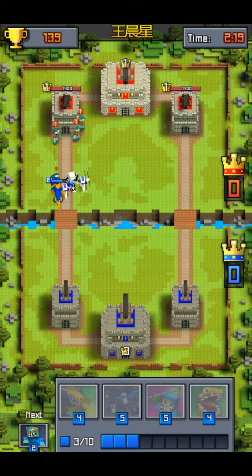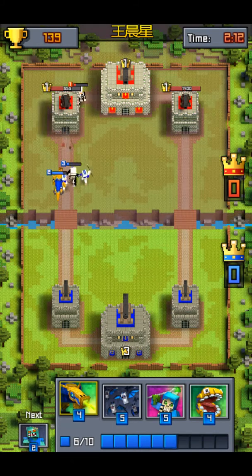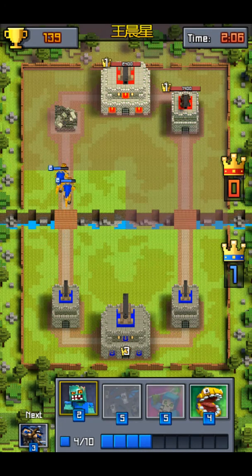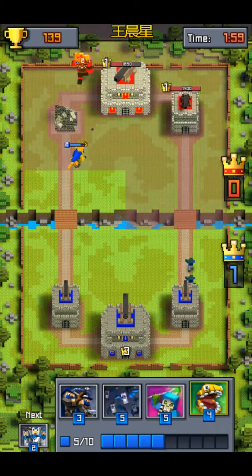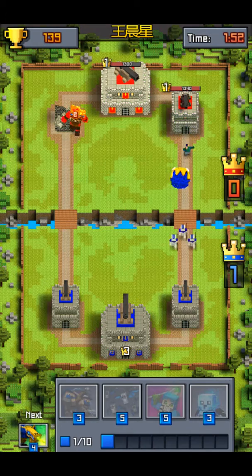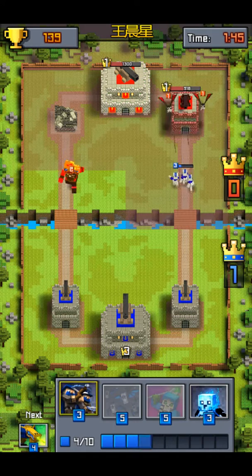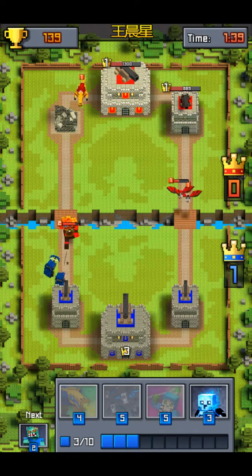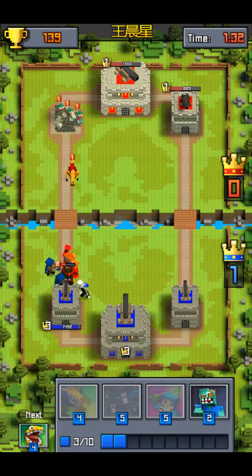Alright, got a good push going here. I got that tower in the bag right there. Alright. Pumpkins are coming through. And I'm gonna do a necromancer. Well, I shouldn't do a necromancer. I'm gonna do blazing skeleton. I need to do that double blocks.